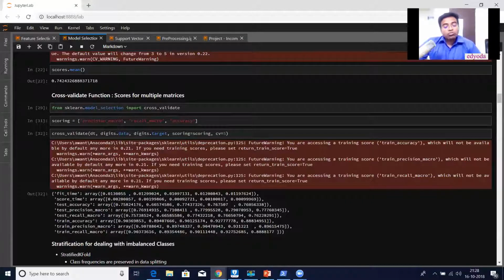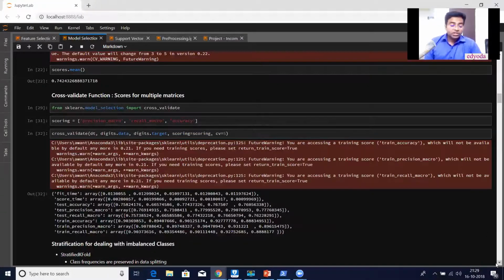Here, using not only the accuracy technique, which is the default for classification, you can get precision macro and recall macro, right? These are different errors. We'll understand what this means going down the line. You can get all those, and how much time it took to train the model and everything around it. You use cross validate. This is a much more superior API, which gives a lot of information.